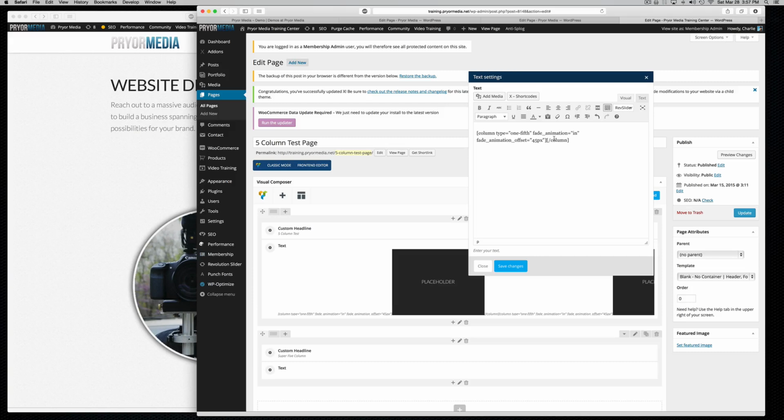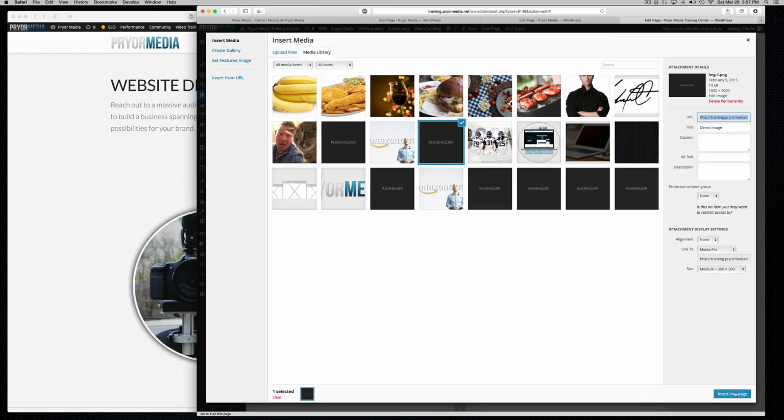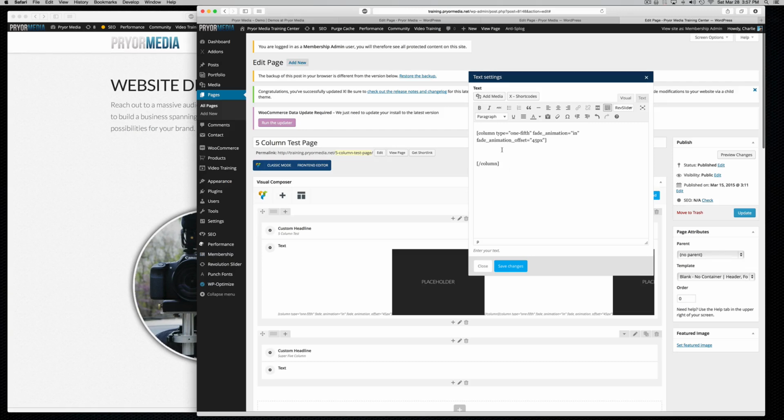So in between the shortcode here, I can just do this for more illustrative purposes. I need to put whatever I want in here. So I can put text, I can put the images like I did here, whatever. I put that inside here. So I'll just do that, add media. And of course, my site will take, right now is an appropriate time to be slow. Awesome. This is so uncharacteristically slow. There we go. All right, I'm going to add this to the page. Doesn't matter how big it is because it's just an example.